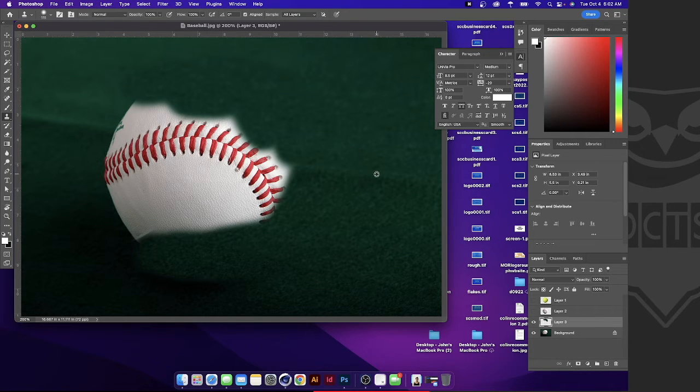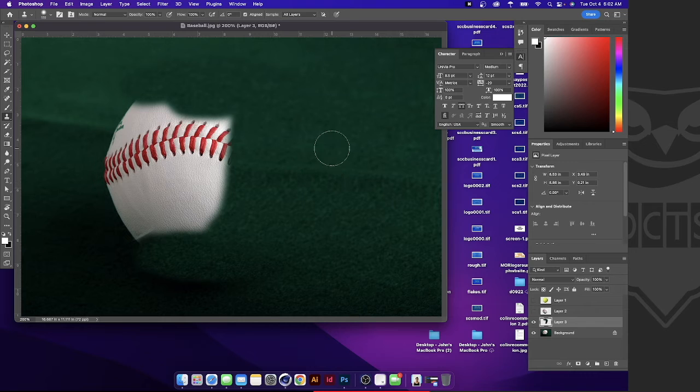Now, the one little trick you could do is when you're all finished and it looks like there's areas that don't look right, you can go in there with the healing brush and you could heal those areas. I'm not going to show you that because it's really not that necessary. You don't use it all the time, but it may be good to get into the habit of using.